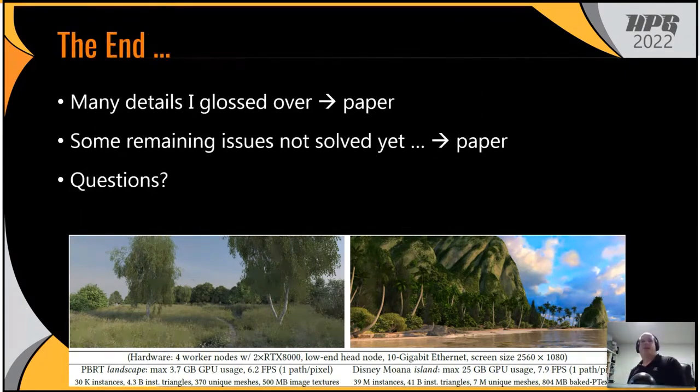So with that, I'm at the end of the time. There's a lot of details that I glossed over. I refer to the paper. I'm also fully admitting here there are several issues that remain, in particular in the systems design, where you can try to get more performance. And maybe the biggest one is this problem of what is the best partitioning. We show there are some good ones, and they're better than spatial, but we don't yet have a solid handle on what is the best one. If you're looking for a challenging problem, let me know. Here is one. So that is also something that needs some further work.